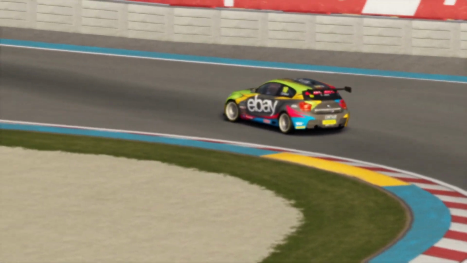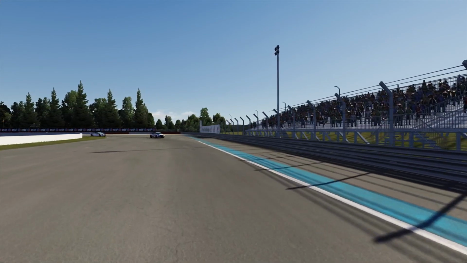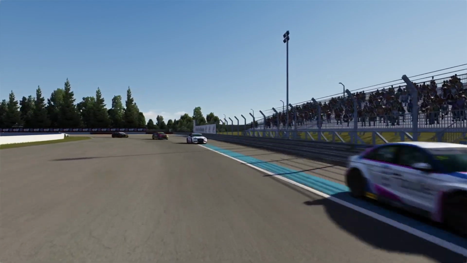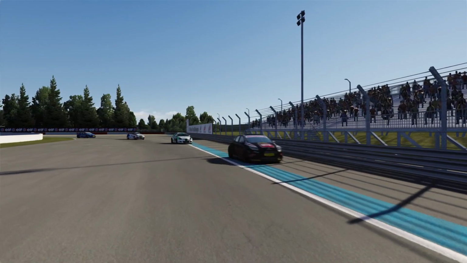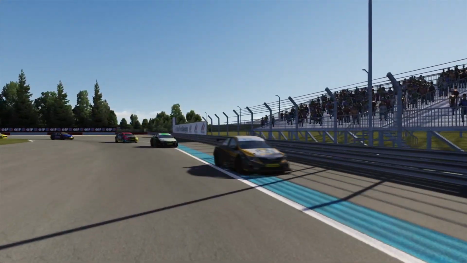And even smaller details on this circuit are very well made. For example, there's a corner on this track where the track limits aren't exactly at where the line is, and the AI knows that and has been programmed to it. So the AI drives like a real racing driver would.